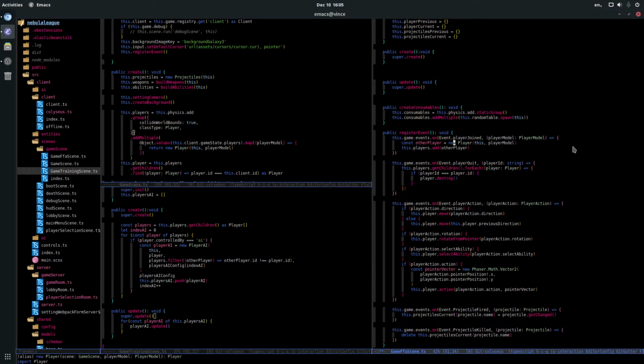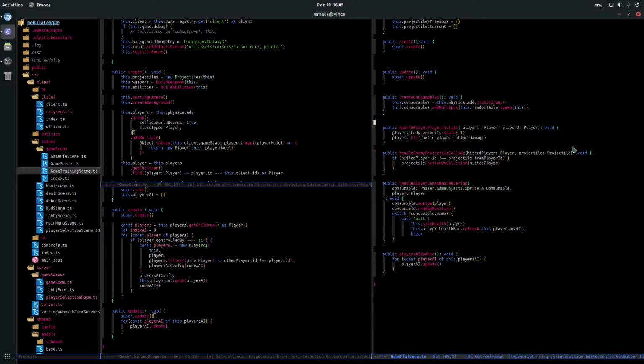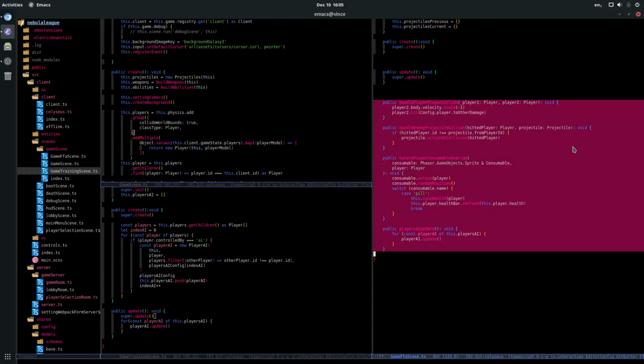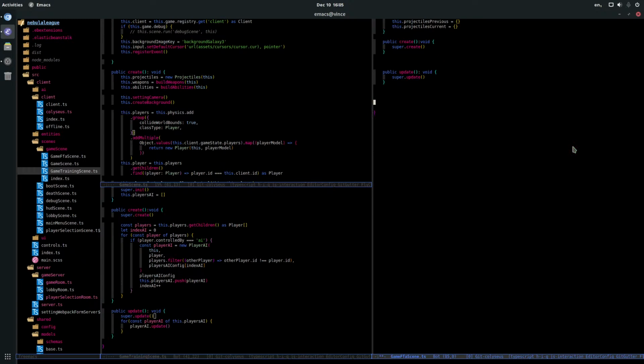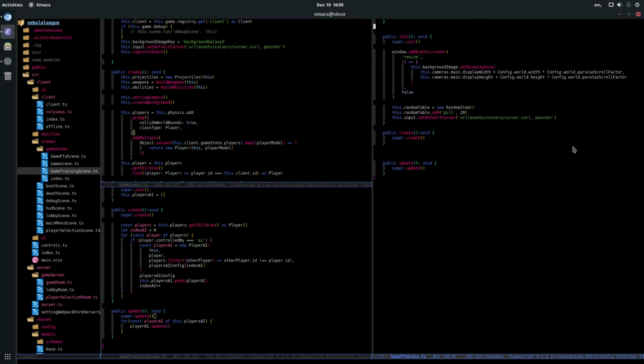So I don't need all that. I already have it. I need the restore event. Don't need that. Okay. Pretty much empty. Don't need that.